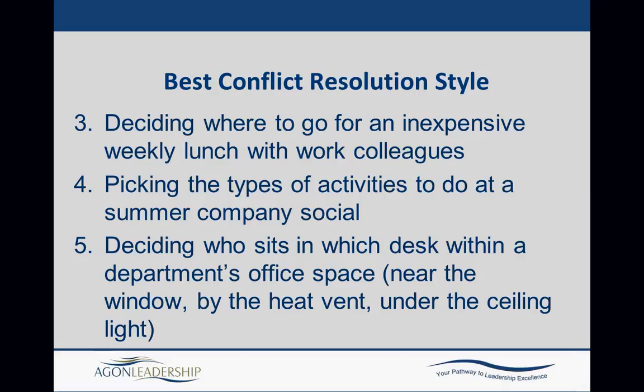And a fifth situation is deciding who sits in which desk within a department's office space, who sits near the window, by the heat vent, under the ceiling light. Now, some people may say, oh, big deal, this isn't a void. But there are some people that, due to eye problems, need to be by a window with bright light or under the ceiling light. They need as much light as possible. There are some people that their body heats up quicker than others, and they shouldn't be by the heat vent. They'll be at work in tank tops and shorts every day, even in below zero weather, if they've got to sit by the heat vent. Where there are others that'll have an outdoor coat on if they're not by the heat vent.